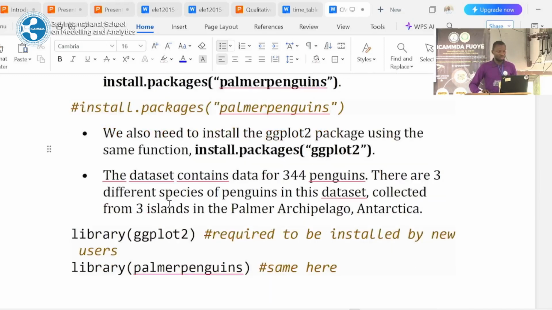So the data set contains data for 344 penguins. There are three different species of penguins in these data sets, collected from three islands in the Palmer archipelago in Antarctica. Now, why am I emphasizing some background about the data?